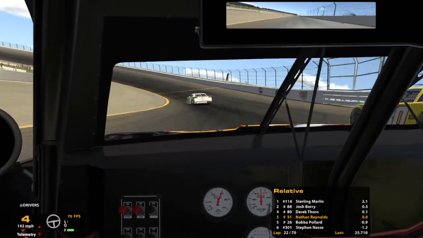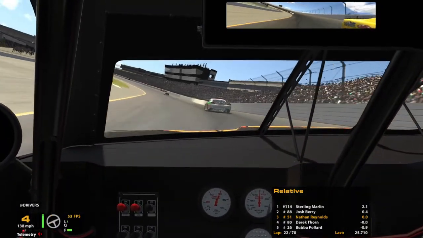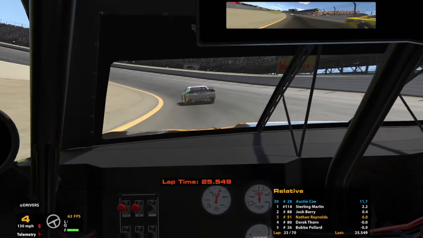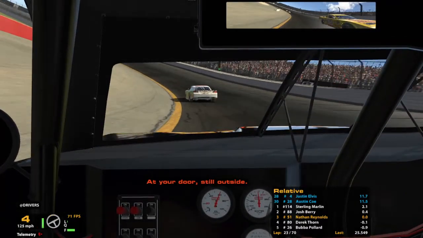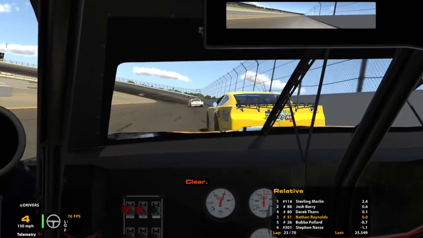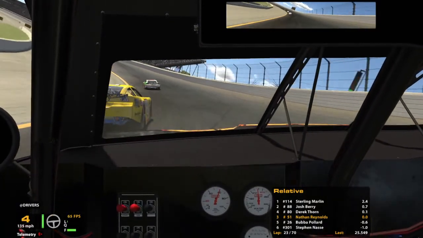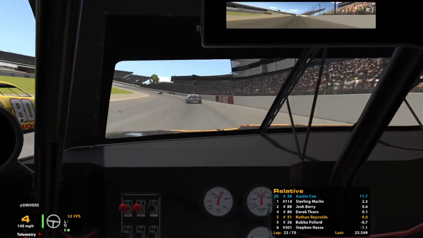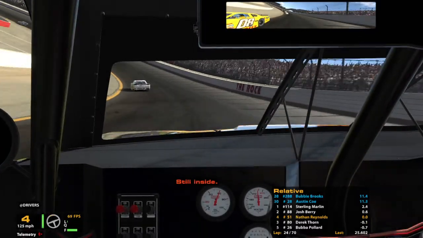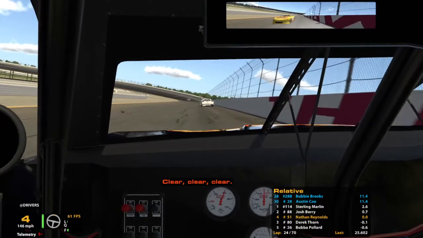Oh my goodness, can't power down off the bottom of two. Gonna have to try to clear him into one. My goodness. 25.549. Try to clear in here. I can't. Still outside. Oh my gosh. I just can't clear in where I can slide up. See if I can't get to his outside. Uh-oh. Here we go. He's going to leave it open. 25.602. Yep. Inside, gonna do the inside. Same thing to him now. Still inside. Clear.